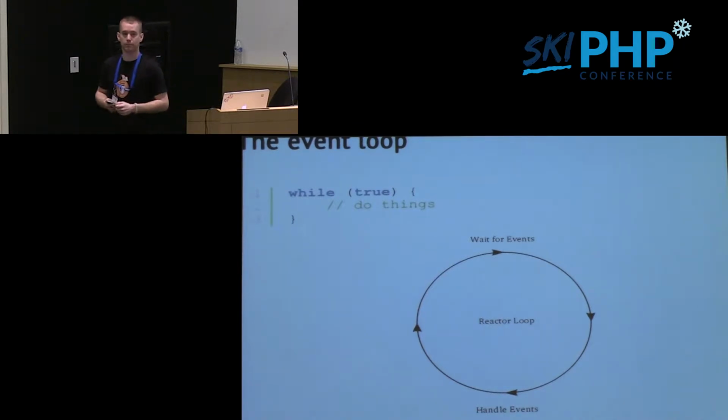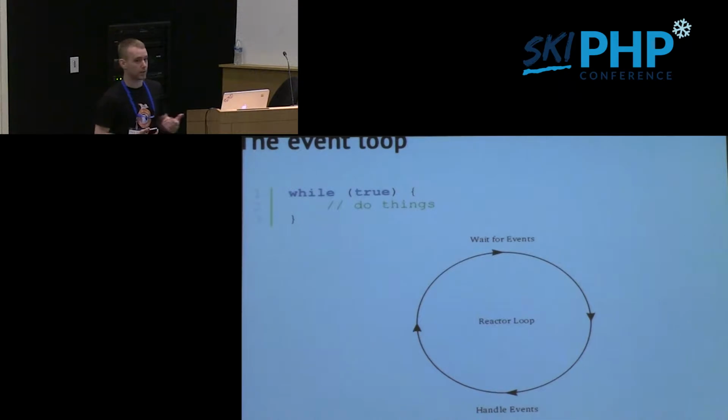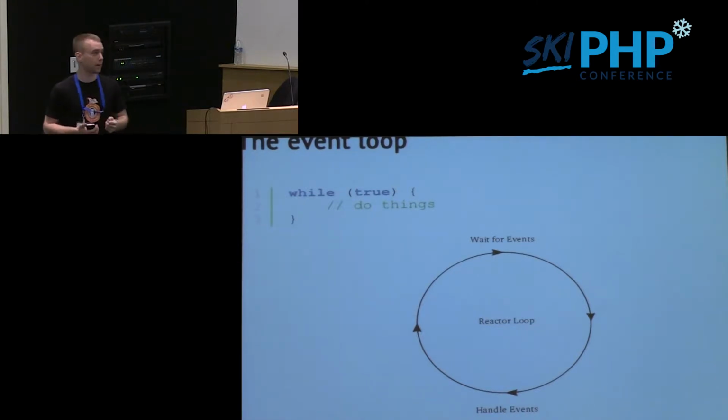Now an event loop. I mentioned Nginx earlier. It runs on an event loop as opposed to Apache, which runs in a threaded model. The way an event loop works is while true. Everything you do just gets repeated. And inside that, it'll be waiting for I/O. So while you wait for events, it waits for something to come in, a connection, a socket connection. And then once something's happened, an event is triggered, and it flows through the rest of your code. You would have a handler or a callback. And the more you put on your handlers and callbacks, the bigger the loop will get, and the more time it'll take to execute, and the slower your process will be.